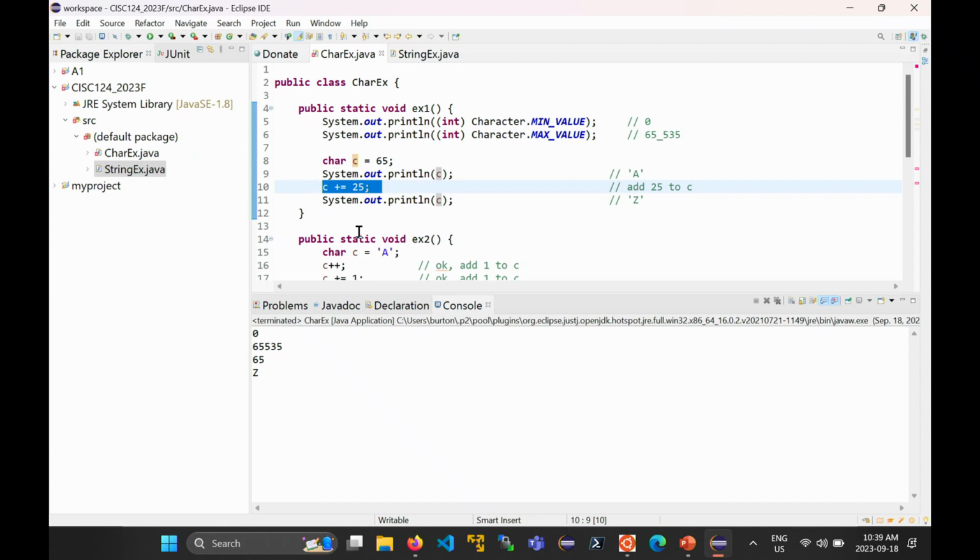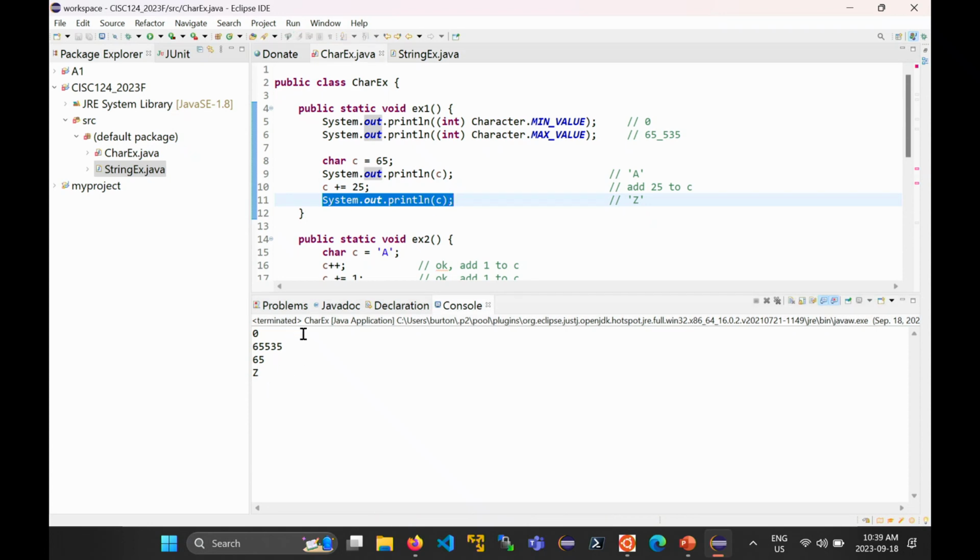Notice that I can take C and write plus equals 25. If you haven't seen plus equals before, conceptually it means C is equal to C plus 25, so add whatever that value is to C, changing the value of C. If I print that, perhaps not surprisingly, you get the Z. So A corresponds to the integer value 65.